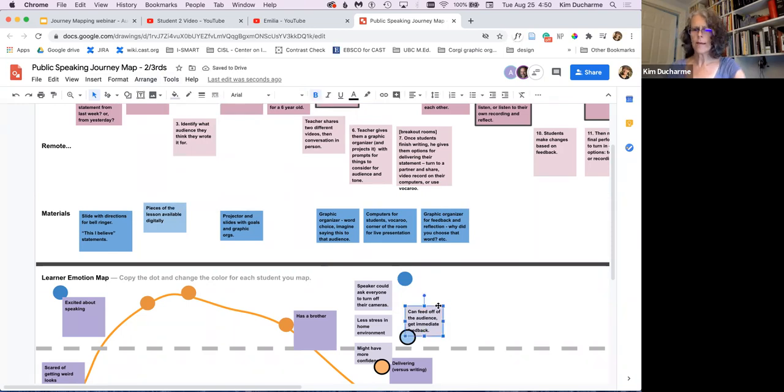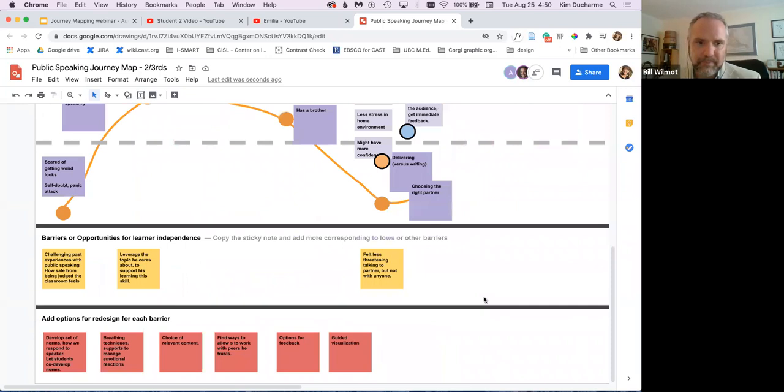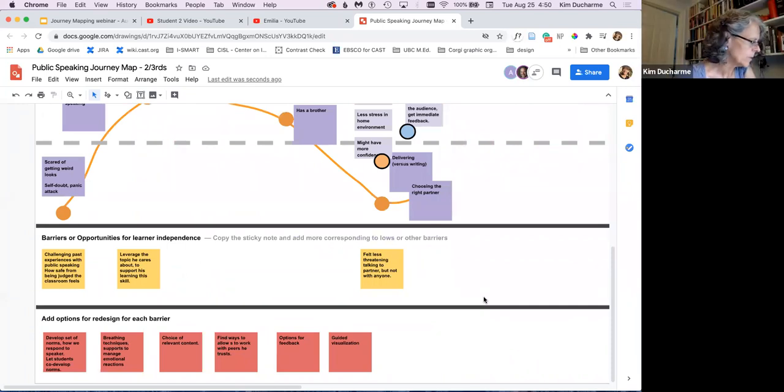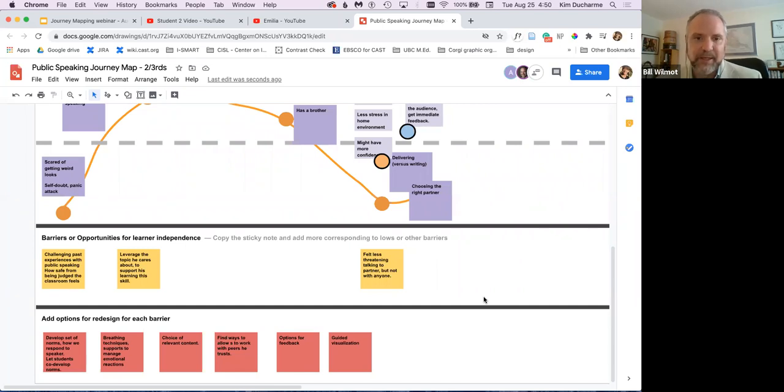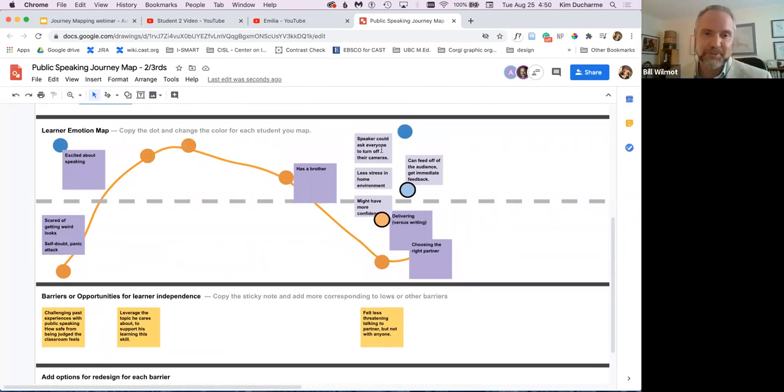Nice. So I think we're getting the idea here. What else? Another interesting option that came up that Carrie brought up in the chat was making it so that students don't have to see themselves when they're presenting. Right. So turning off the Zoom self-view, an option to turn that off.